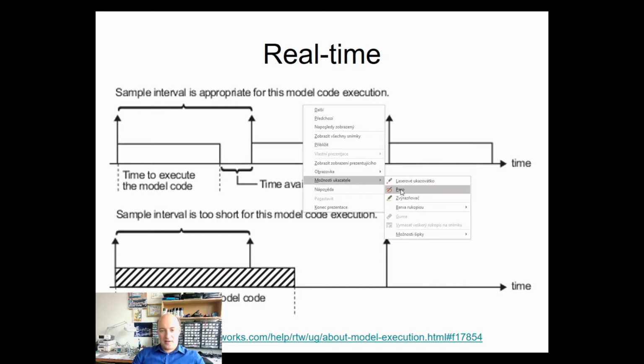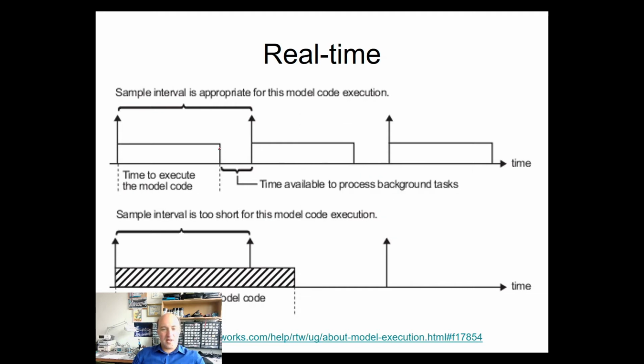Let's say that I need to repeat some code regularly. For example, I will sample some values from my plant. Let's say I will measure temperature. And I know that I need to sample it with this sampling frequency. So from this time until that time, this is the sampling period that I require. And if I have some algorithm, this gives me the time that I have available to execute my code.